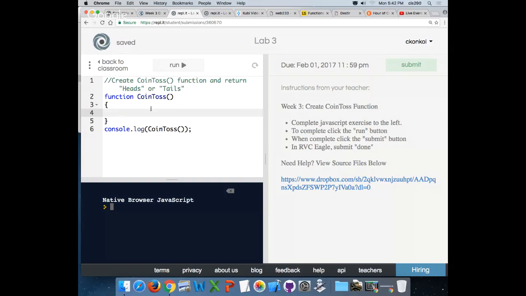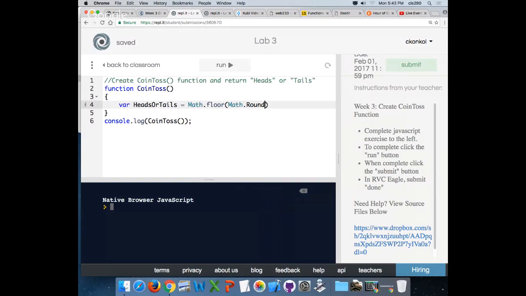Is that right? So var, we'll do heads or tails equals Math.floor, Math.round. A little bit more round.